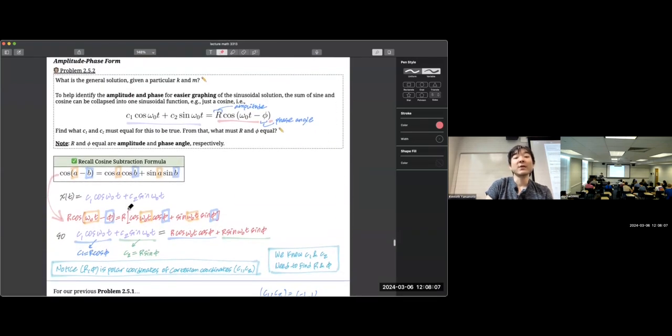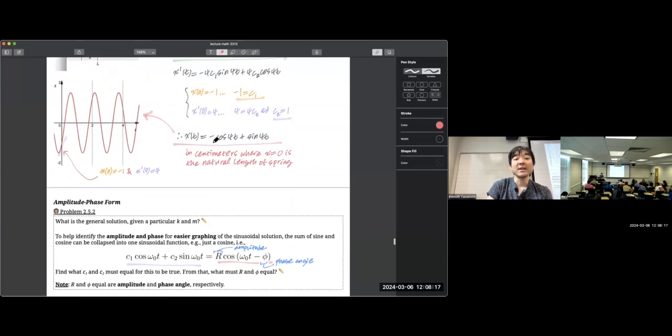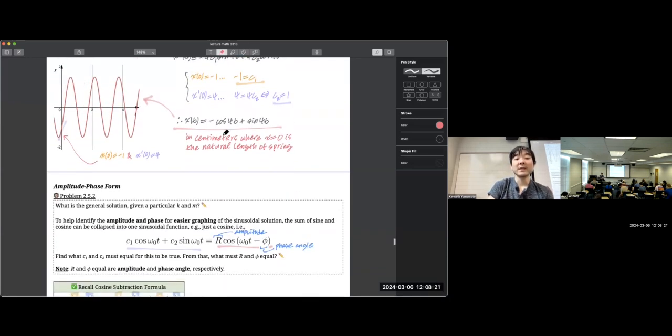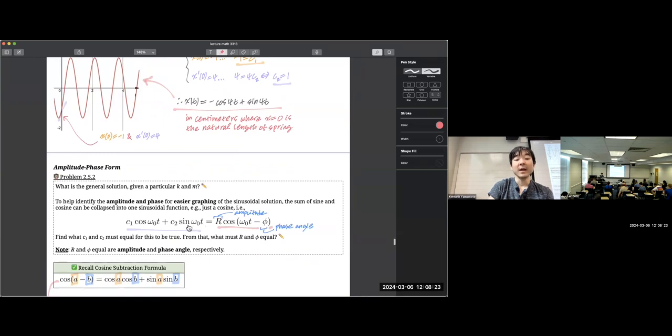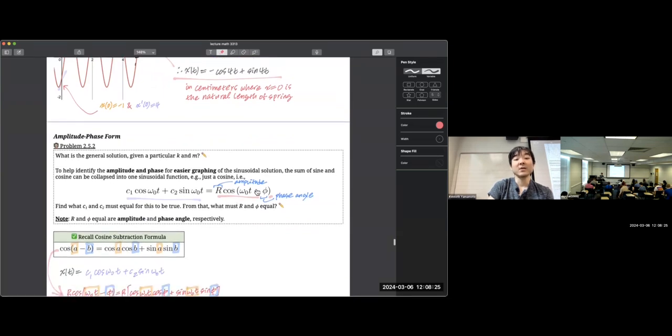But you wanted to figure out what are some things about the motion that you want to be able to describe, like amplitude, the frequency, the period of the oscillations. The way it's written like this, it's hard to read that kind of information directly. So you might take this and rewrite it in a form that's a single sinusoidal function, a single cosine function. Then this capital R in the front will be the amplitude, and this little phi here is called the phase angle.